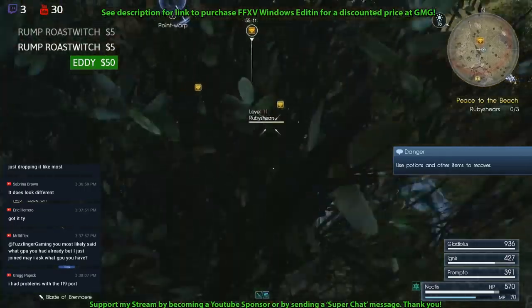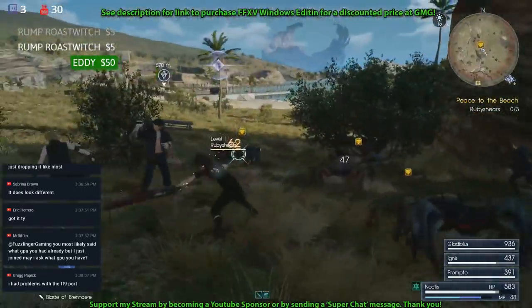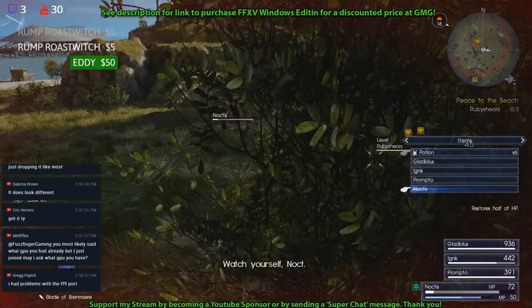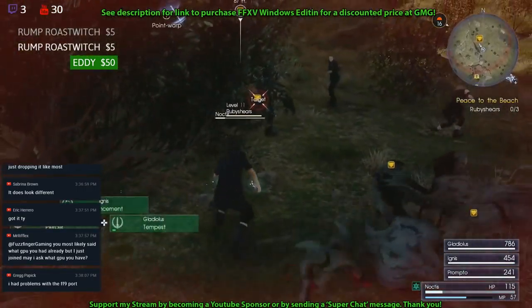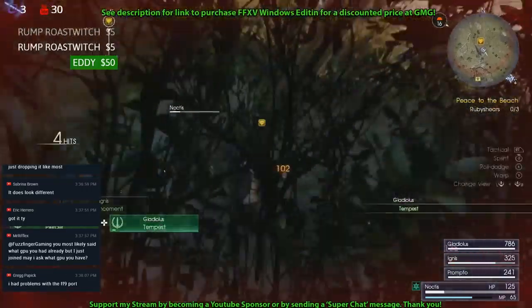What GPU have I got? I've got a GTX 980 Ti. So it is a last gen GPU, although one of the better ones from the last gen. But probably on par with about a 1070 from the current gen. And these guys are quite tough actually.